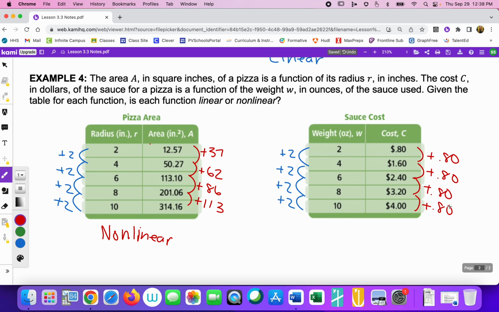On the pizza one, the area is in inches squared. Does that also say it's not linear because they're squared? Correct, because area is squared, so that's going to involve squaring something. So that would be a hint also. But say I just gave you X and Y, and you didn't have any background information, then you'd see how the Y values are changing. So this one would be linear because why? Because it doesn't change. It is a constant increase.